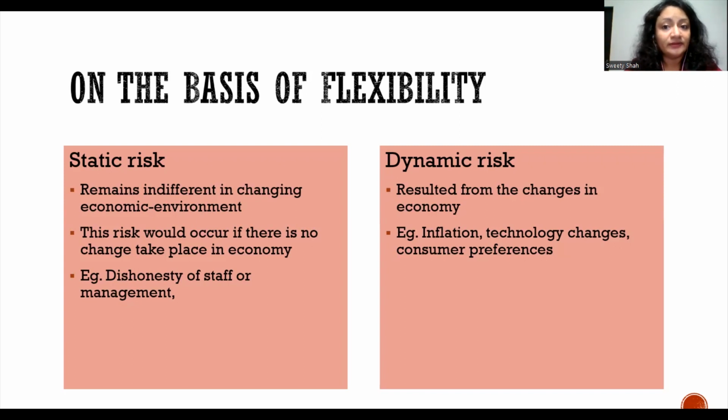On the other hand, dynamic risks are those resulting from changes in the economy, for example, changes in inflation rates, consumer taste, income level, and technology, which cause losses to the business enterprise. Dynamic risk affects a large number of people, but to different degrees. This type of risk is difficult to predict, as it does not occur with any precise regularity.